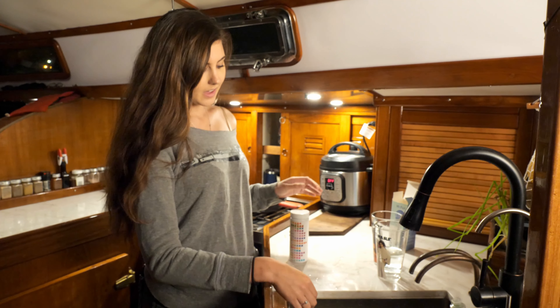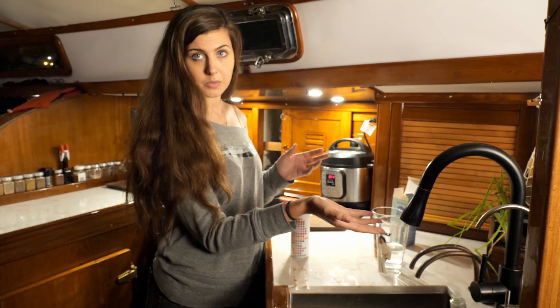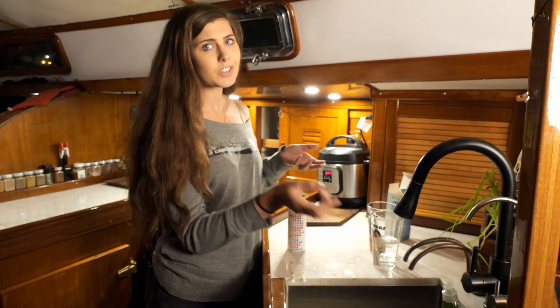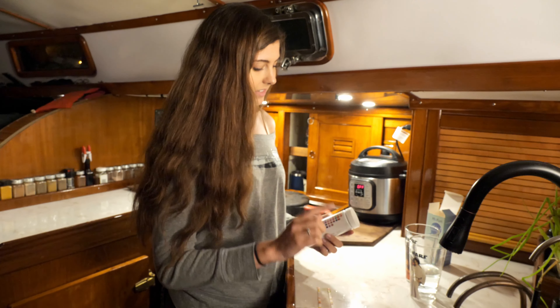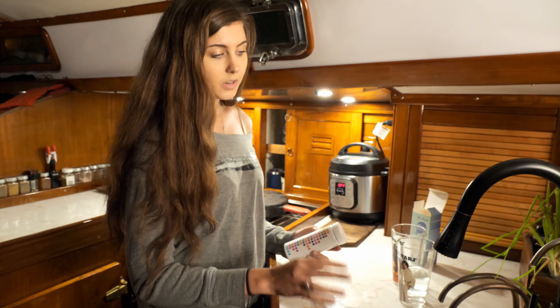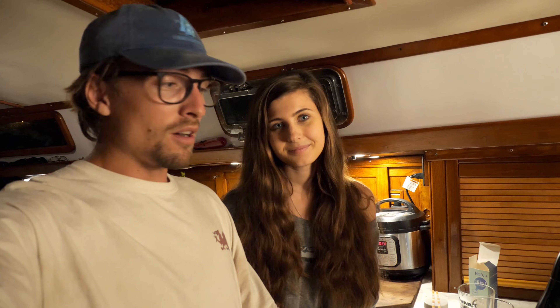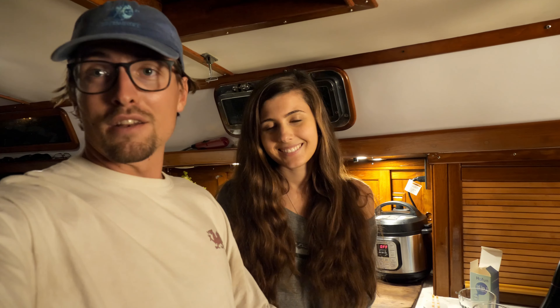Looking at the final test results, a lot of it looks pretty close — good to know our triple-filtered water was still clean. But the Acuva is just a little bit better. Total alkalinity is a lot better with the Acuva, giving you more alkaline water. Unfortunately neither system is a water softener, and Ventura water is very harsh, so it's maxed out on hardness. Since we're in California where the water is already pretty clean besides heavy chlorination, we don't get to see the full benefits of the UV system here. However, when we do sail to more questionable areas, we're very confident the system will provide us with clean, crisp, delicious water. It's small, efficient, and it just works.